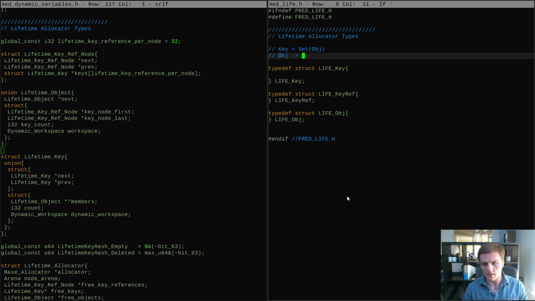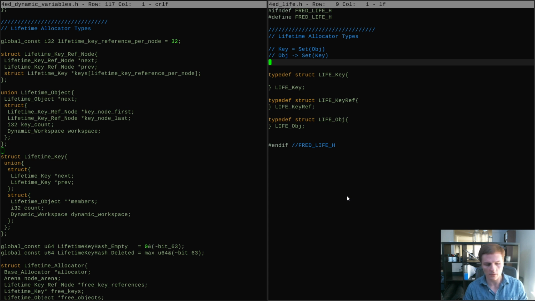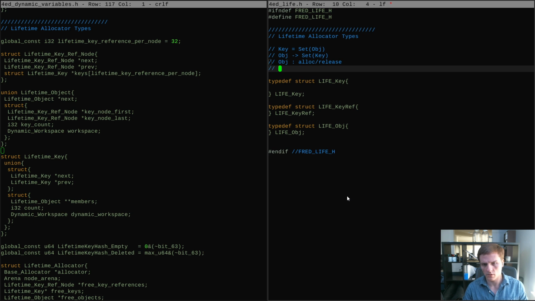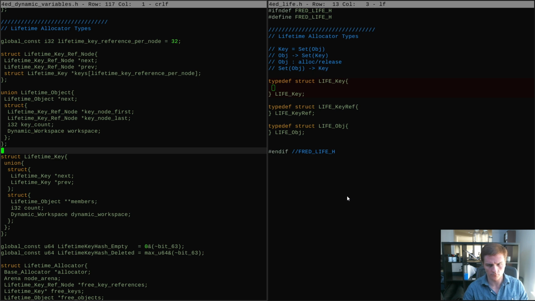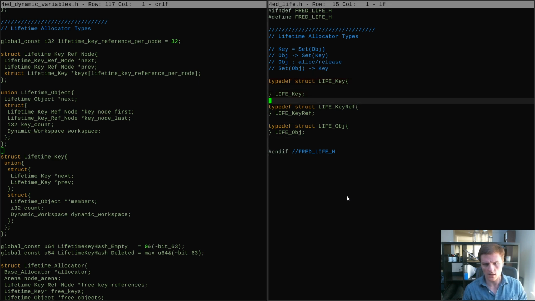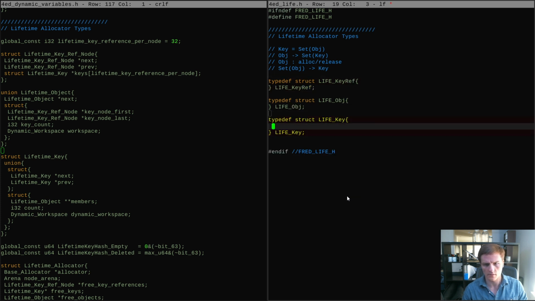Each object is going to need a pointer back to all the keys, so it's a many-to-many relationship. Although the objects undergo alloc, release, construction, we want to be able to put in a set of objects to get back a single key. So they end up looking like this.